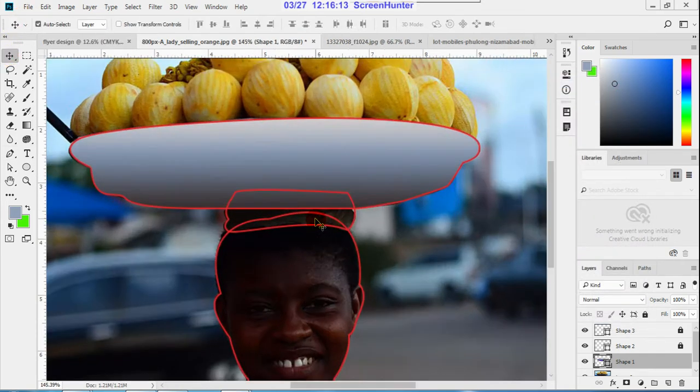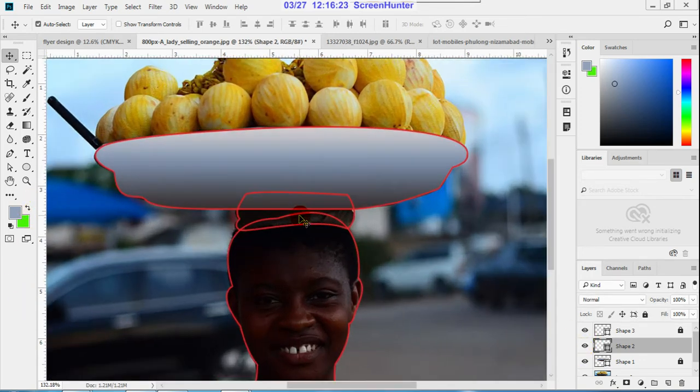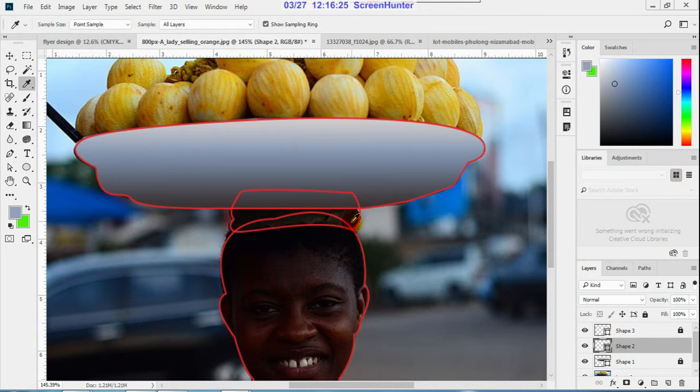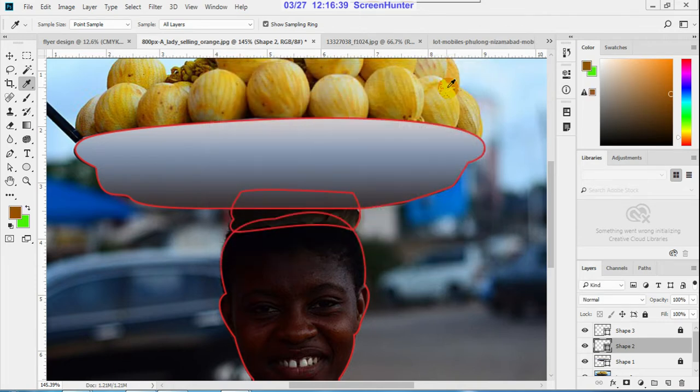Then for this cloth I'm using another color. For that, take the eyedropper tool and get a color that looks like the cloth. So that color I'm using, this brownish, because it is a cloth type, the brown.